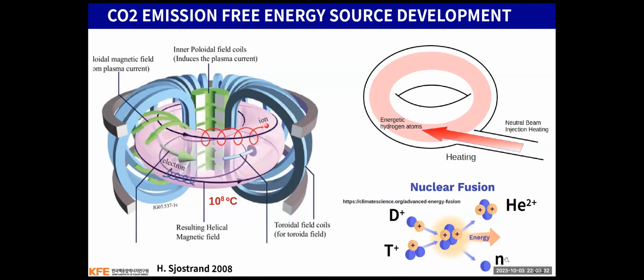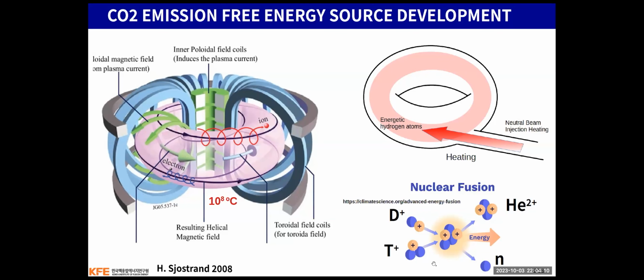Here is a fusion energy scheme. Fusion energy is obtained from this fusion process. Here are deuterium ions and here are tritium ions. These two ions fuse and produce helium ions and neutrons, and it also produces energy, and by using this energy we can run an electric power plant. And as you can see, there is a strong Coulomb repulsive force between the deuterium ions and tritium ions.